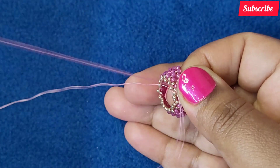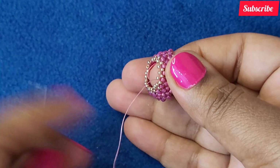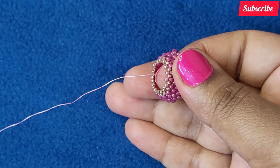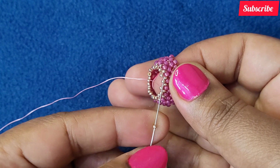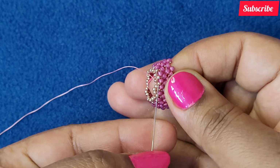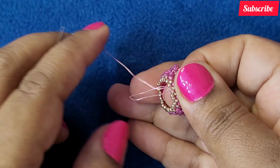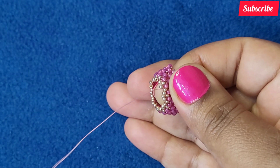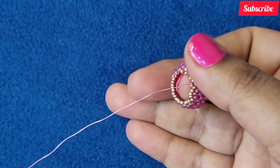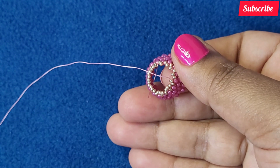down into the first 15 champagne added in the first round, up into this 15 champagne, pick up 1 champagne, pass through the next one, down into this one, up. So this way we are going to add these 15 champagne all through this round.